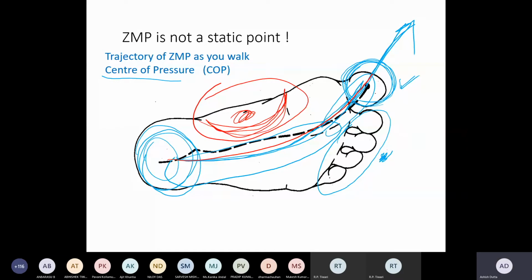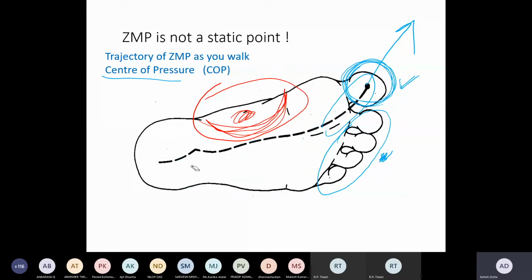Now we are seeing also that the shape of the sole of the feet actually has to do with the zero movement point. And if you look at your shoes, where do the shoes wear out? When you're walking, the shoes will wear out in that location. Your shoes don't normally get worn out on that side. Why? Because this is where the zero movement point hits. So when it's coming from the other leg to this leg, this is the impact force, and that is where it is going. Maximum stress is coming there. That is why your shoes also wear off there.